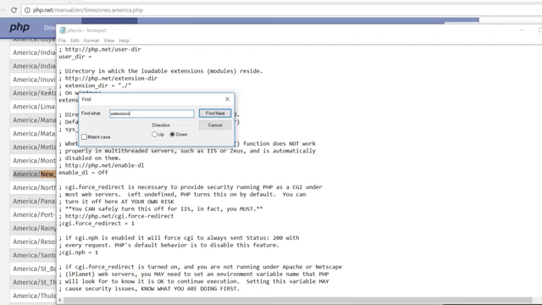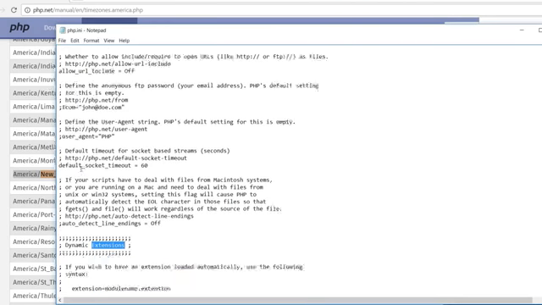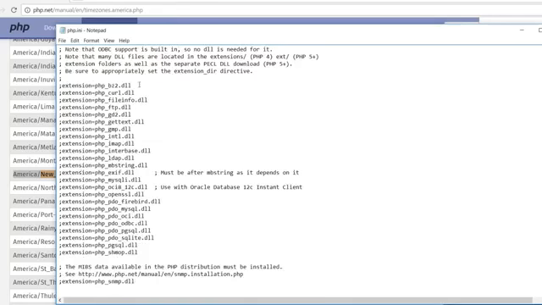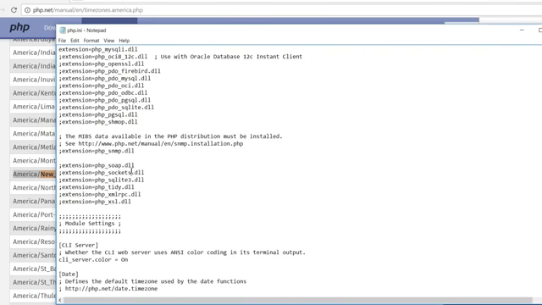They have quite a few extension settings that you can go and enable depending on what you want to do. For example, if you want to connect to other websites, you can enable the PHP curl DLL setting. If you want to connect to a MySQL database server, you would enable the MySQLi DLL to allow you to use PHP functions to connect to a MySQL database. And there are other extensions listed further down below, and you don't have to enable all of them. You just enable the ones that you would need.